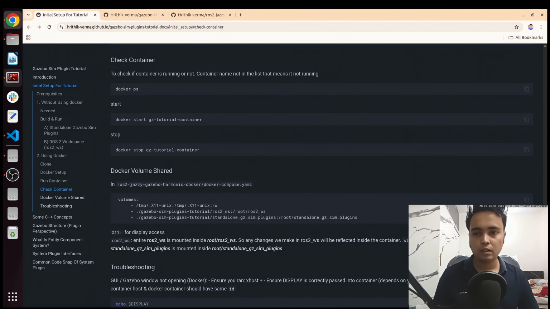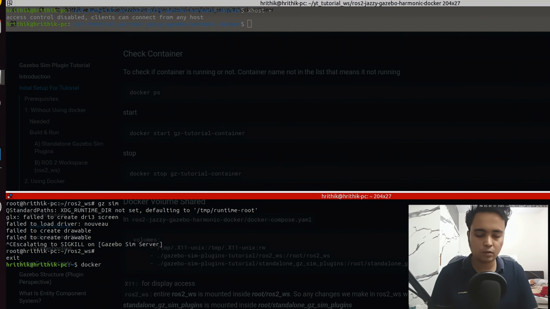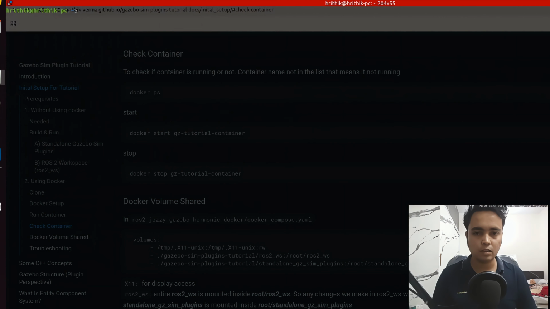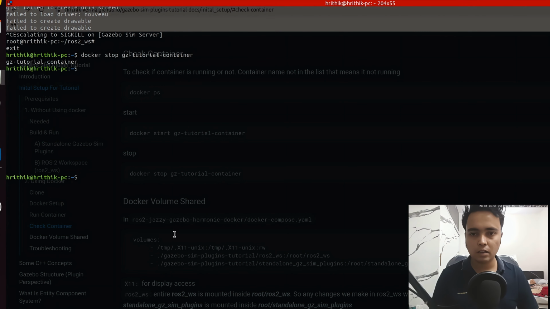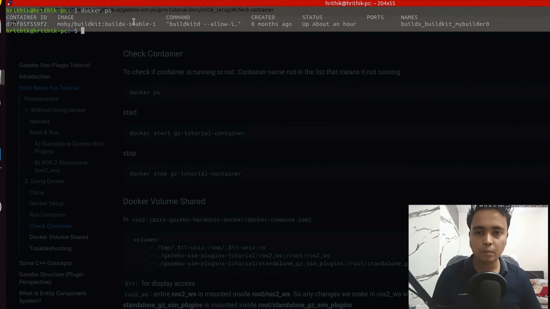Also, if someone doesn't know how to make Docker, the first time you're starting, your Gazebo container would be switched off like this. So if your Gazebo container is not running, it takes some time to stop the container. Now the container is stopped. If you see, I have stopped the container. If I show docker ps, you won't be able to see the container running anymore. That's because we have stopped the container. Okay.